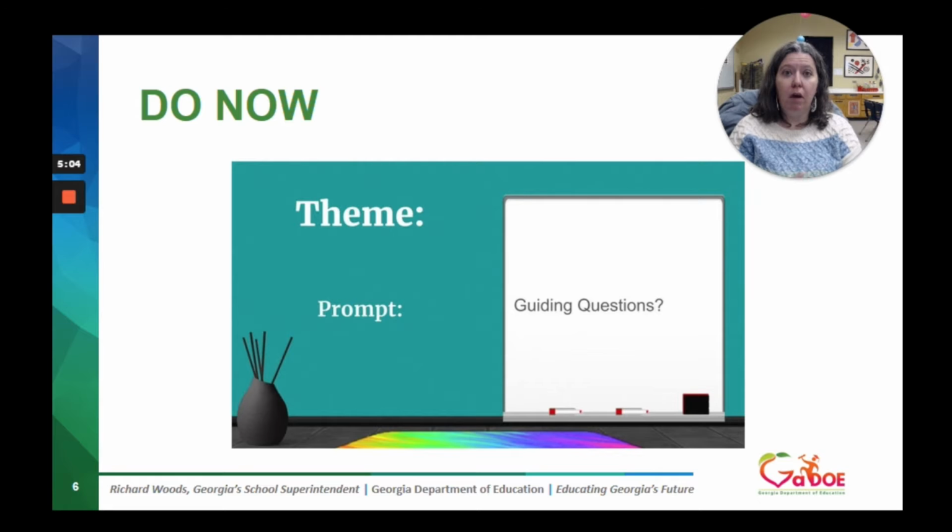What do your plants have on them? What does the environment on your planets look like? And then the next day it may be, okay, now you're going to draw some kind of living creatures. The next day, how are they going to move around? And then the last day is always to color. So this gives me time to take roll, catch up absent students, send notes home about homework assignments for students that have been absent, those kinds of things.